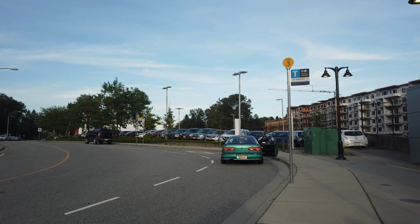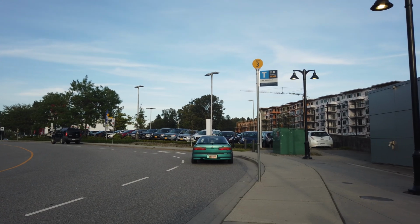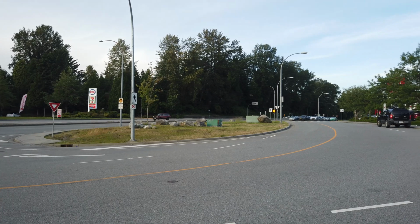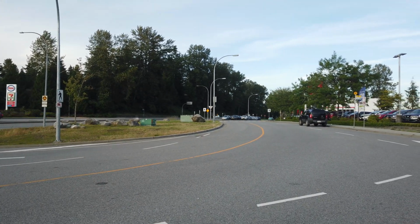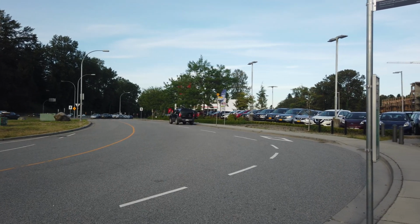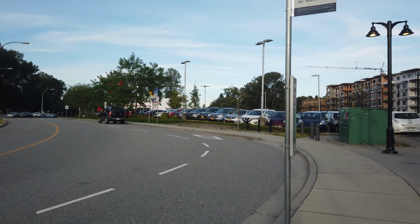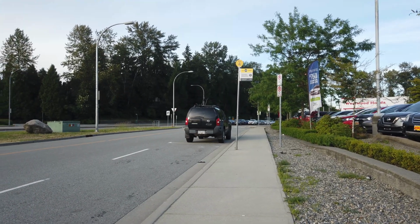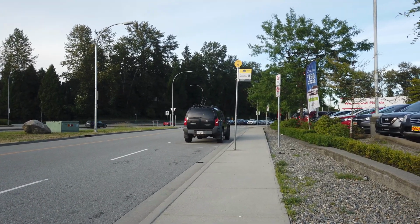The station's bus loop and kiss and ride is just behind the station here, where you'll be able to find 4 bus bays serving the routes 160, 179, 183, 184, and N9 to various destinations such as Coquitlam Central, Port Coquitlam, Moody Centre, and towards downtown Vancouver. There's a Honda dealership here as well, so definitely don't confuse that for a public parking lot.